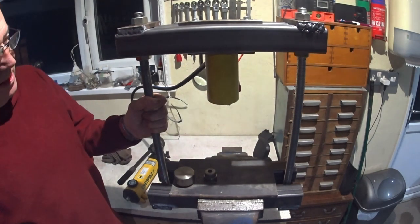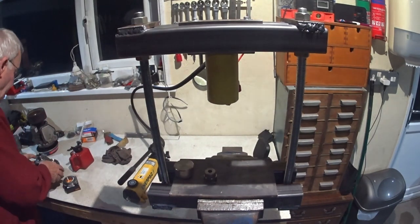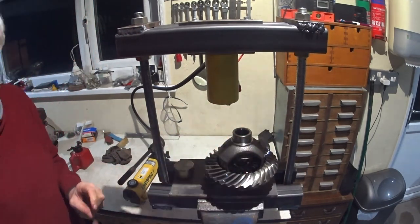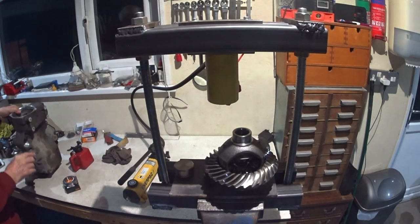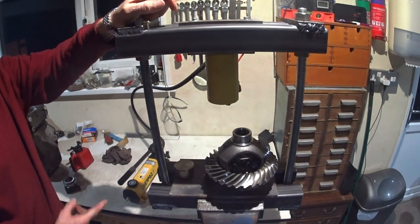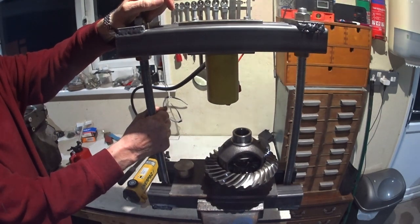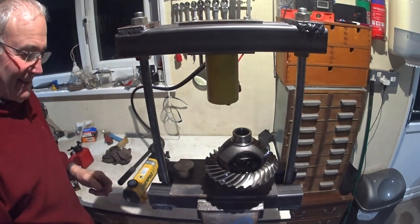Okay, unfortunately we had a bit of a disaster, all going well until I came to push the diff carrier bearings onto the crown wheel carrier, and it wouldn't fit inside my press. So I've had to see what bits and pieces I had knocking around. So I've cobbled together this. It's 50mm by 3mm box, and this is 20mm stud iron. So I think these are probably about seven or eight tons tensile, so they should be okay. But I need to put a bit of a strong back, so I'm hoping it's going to push. So let's see what happens.